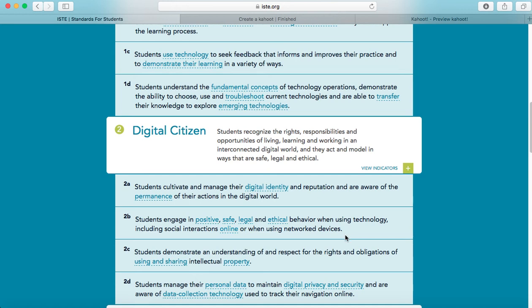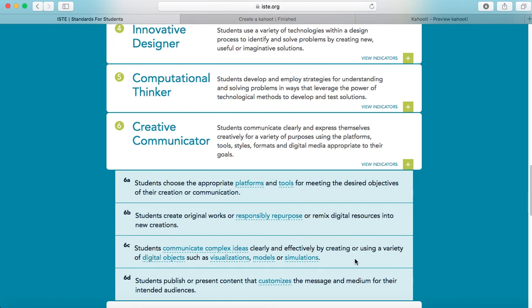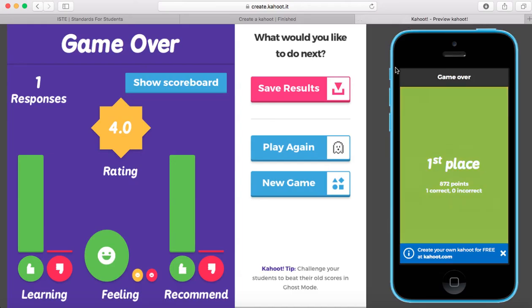And it meets, let's see, down here, 6C, when students are creating their own Kahoots, they meet standard 6C, which is when students communicate complex ideas clearly and effectively by creating or using a variety of digital objects such as visualizations, models, or simulations. Definitely meets the ISTE standards for students.